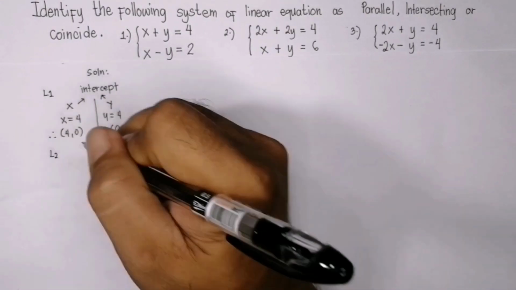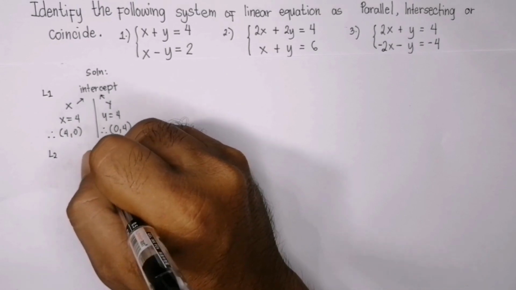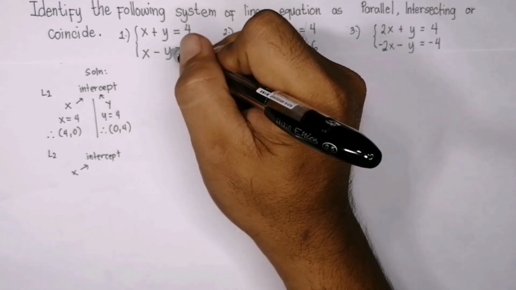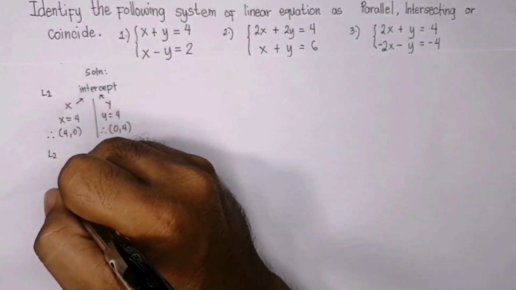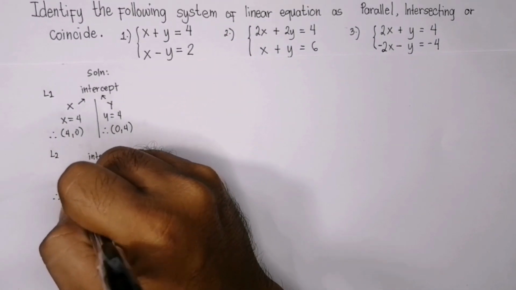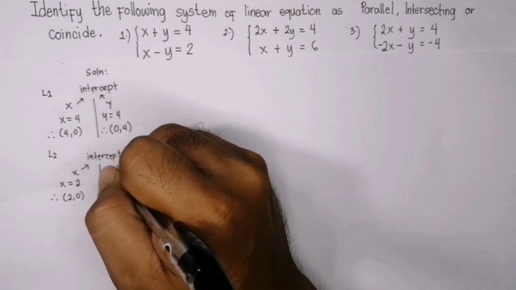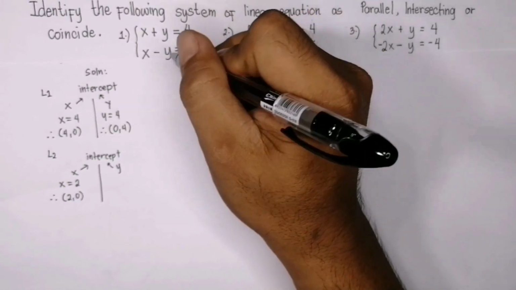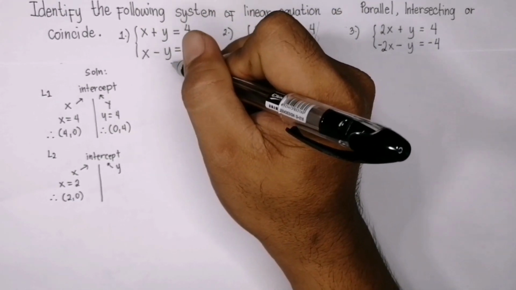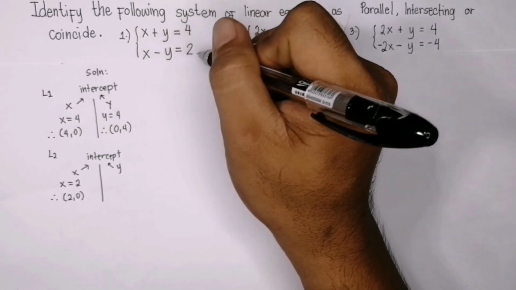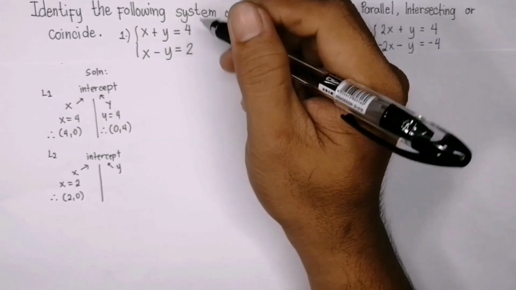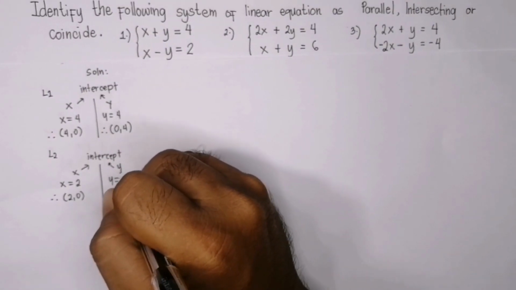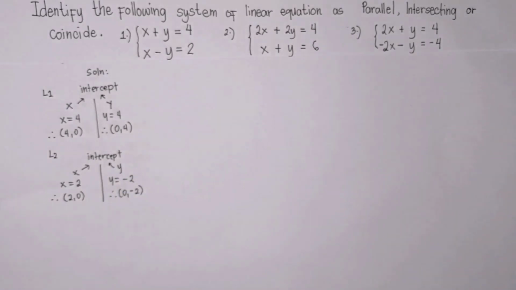Now for this x and y-intercept, this is labeled as line 1. So let us have the second line. The same process, we're going to get the x-intercept. The value of y becomes 0, so x equals 2. So therefore we have 2, 0. Y-intercept. So 0 minus y equals 2. So we're going to multiply negative 1 to negative y to make it positive. And 2 times negative 1 becomes negative 2. Therefore we have y equals negative 2. So we have 0, negative 2.